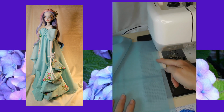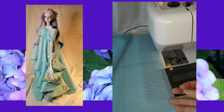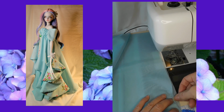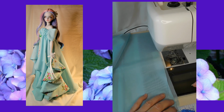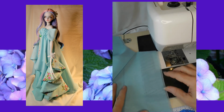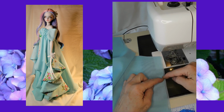I'm also going to do the straight center back edges, because of the way I'm going to assemble the gown, this seam will then be opened. It won't be serged shut, because the opening of the back of the dress is going to come from here down to about here.